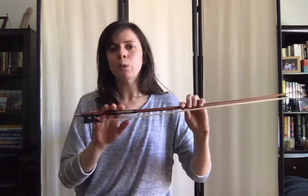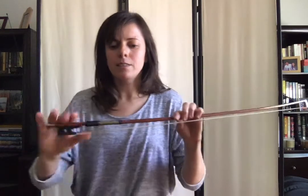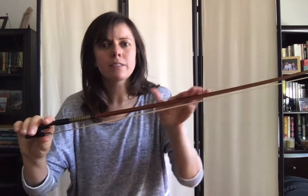Now, the purpose of the grip is literally to help violinists get a good grip onto their bow. The stick is smooth and slick and slippery, and it's hard to hold the bow if you just were trying to hold onto the stick because your fingers would slide.